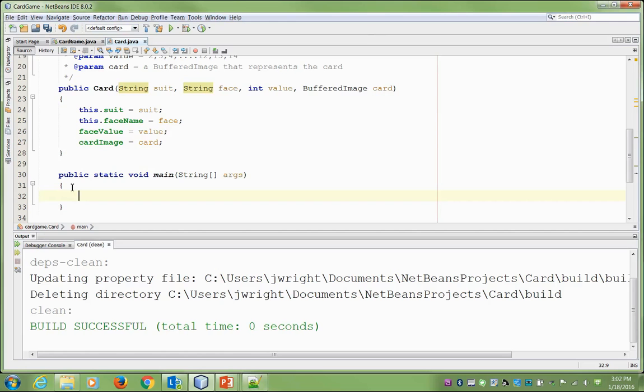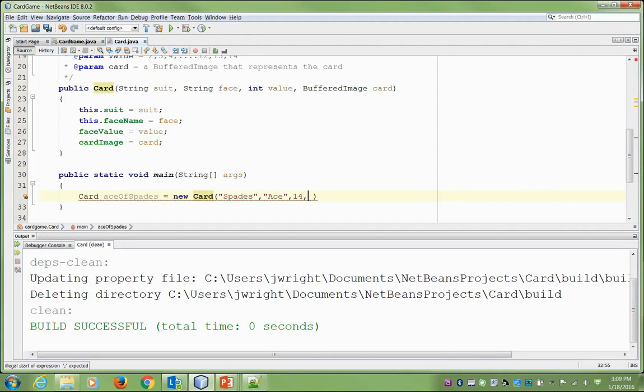I could say Card, that's the type of object I'm trying to create, and let's call this one aceOfSpades equals a new Card object, and the suit will be spades, and the face will be ace.